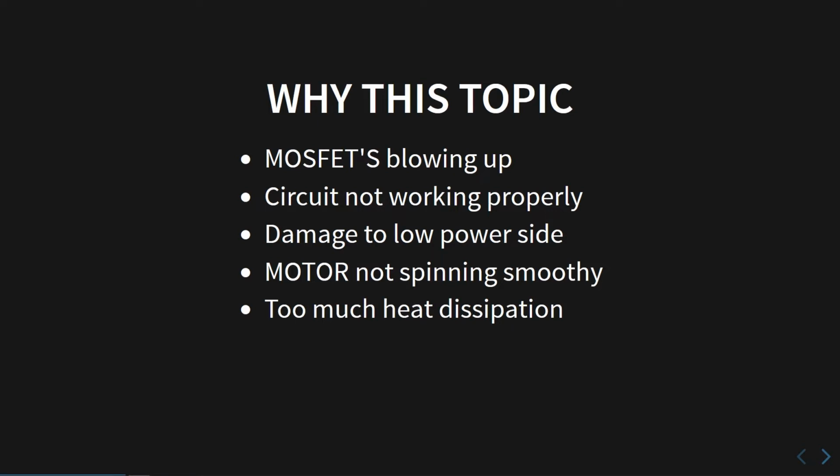Too much heat dissipation. Of course, when you're switching, it's going to generate heat. But it was not predictable heat dissipation. It was more like something is blowing up, something is going wrong. That's really what I'm trying to address here. Heat dissipation is a natural phenomenon when you have high speed switching MOSFETs. But this heat was probably dissipated because of a short circuit or something that was not supposed to happen and was causing damage. How do we address those problems? And of course, because of all of this, it's inefficient and a lot more.